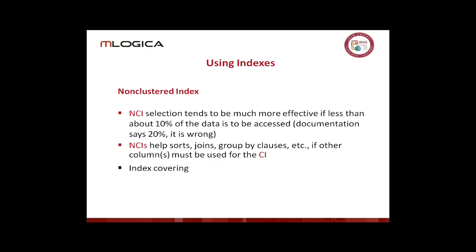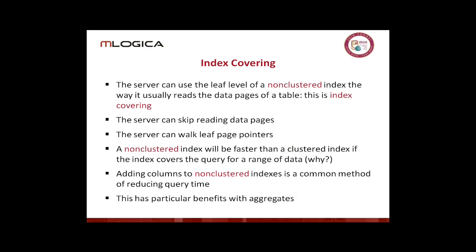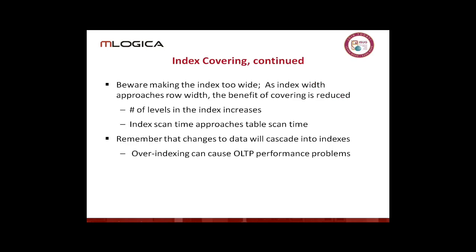And non-clustered indexes are great for index covering. We talked about index covering briefly. The idea behind index covering is we treat the leaf page of the non-clustered index as if it is the data page of a clustered index. We walk the leaf page of the index and stay away from the data page. This is the one time a non-clustered index will be faster than a clustered index, because we typically pack the keys a lot more tightly in that page than we pack the rows on the base table.